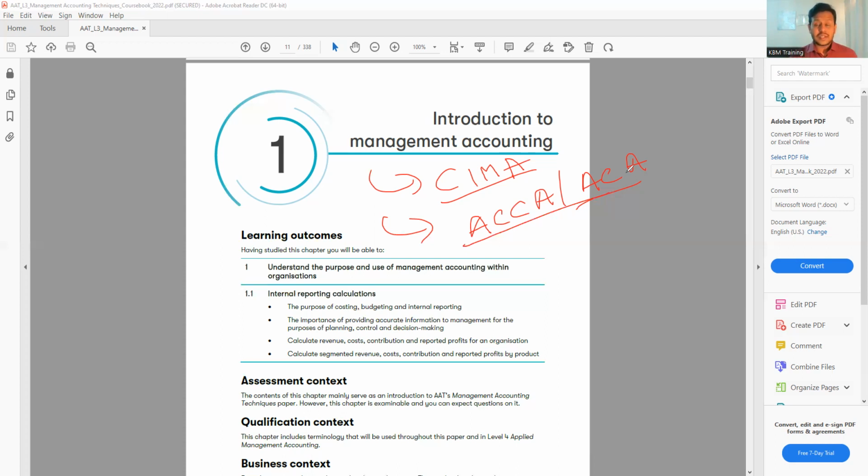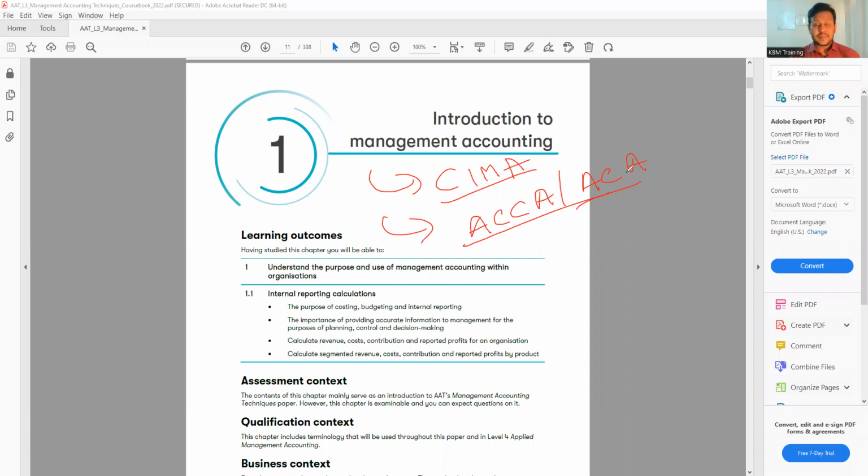Financial accounts are available for everyone to see. For example, if I'd like to see how much profit or how many assets Tesco or Sainsbury's or any other company has, I can go to Companies House, and anyone can log in and see. But management accounts are only for internal purposes. No one else can see them. Remember that management accounts are only seen by the management. They don't publish them anywhere. No one knows what is in the management accounts, except the people who work inside the management or the directors. But financial accounts are only for reporting purposes to outsiders.